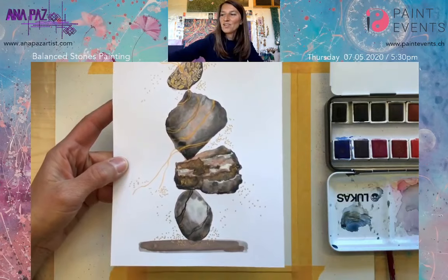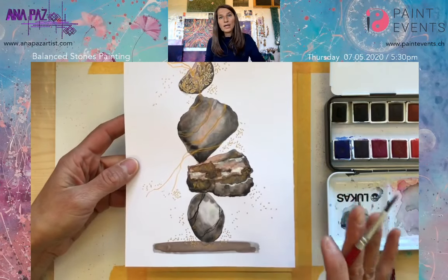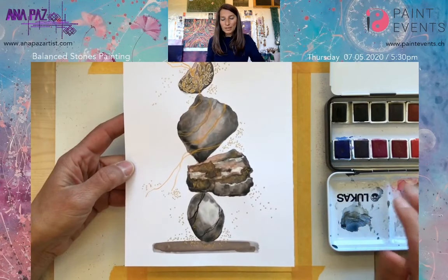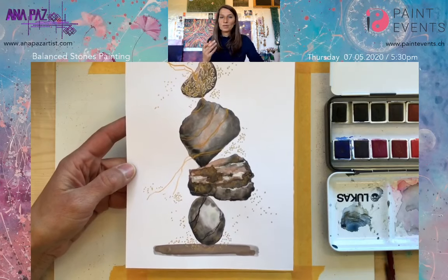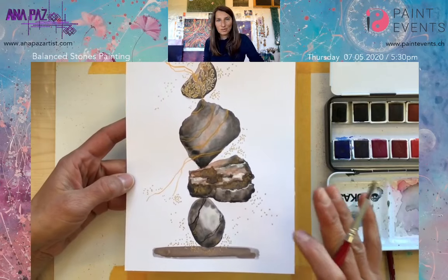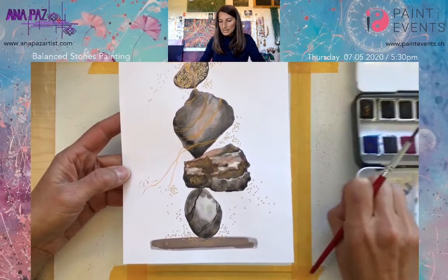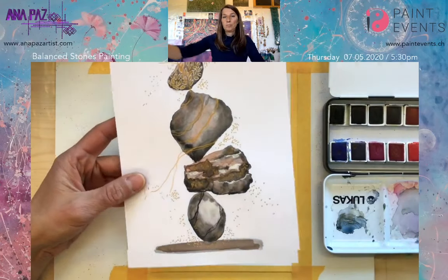It's a transparent black. That's why I said that if you have acrylic paint, it's good to have it very watery, because if you put acrylic paint straight, it's going to be completely opaque, not transparent. It's nice to play here with this transparency of the watercolor, or with acrylic that is a bit more transparent. So again, for the rocks, it doesn't have to be black.